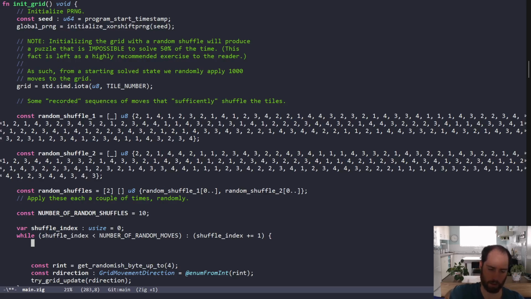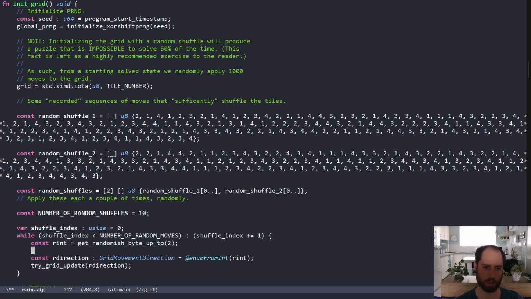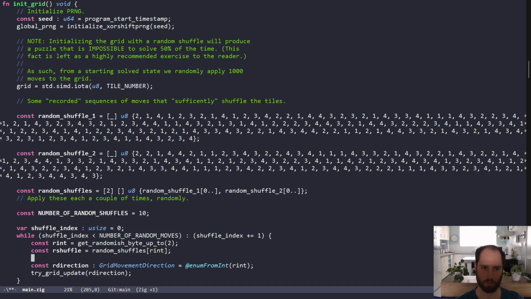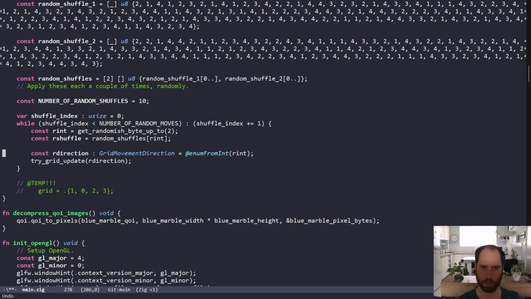So for each of these things we want to pick a randomish byte up to 2, and this is a byte, so then we want to say the random shuffle is equal to random shuffles, the random int, and then we want to apply everything in here.